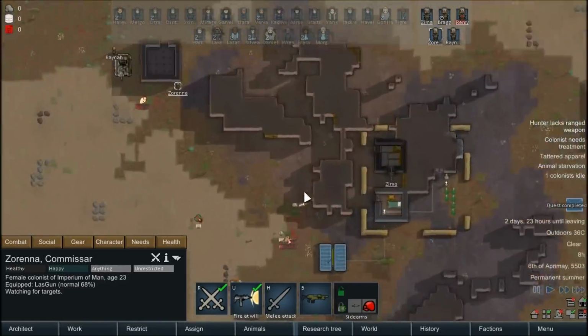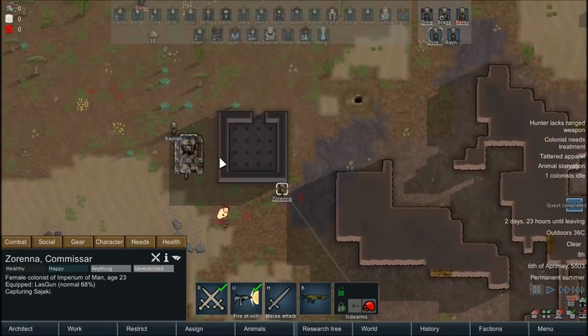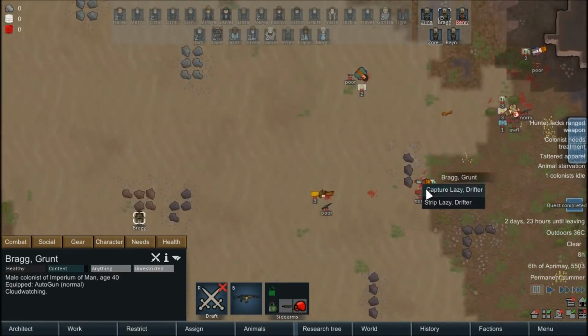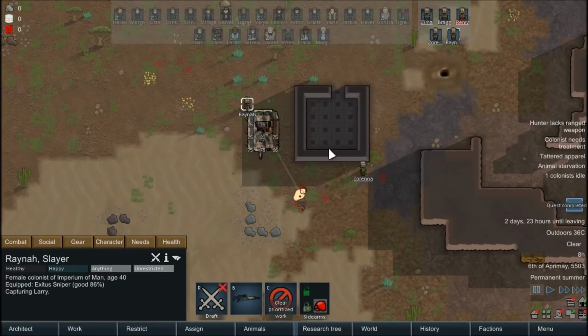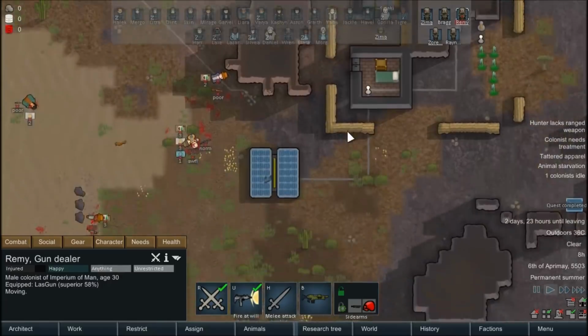Where'd Bragg go? Oh, he's over there. Okay, Zarena, do me a favor and capture Sajaki. Bragg, I would like you to capture Lazy. And Reyna, I would like you to capture Larry. And Remy, I need you to go get treated, I guess. Come over here.